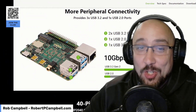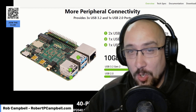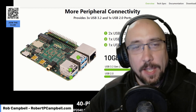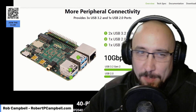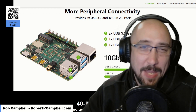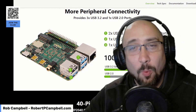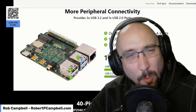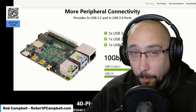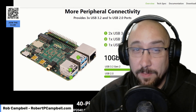Here on the Untitled Linux Show, we are excited for our ARM future and love the single board system on a chip — SoCs — like the Raspberry Pi. And even though I believe ARM may be our future, sometimes it doesn't quite work out for projects that need more power, or the software you want to run isn't available for ARM, or maybe you want to be able to boot it from the free version of iVentoy.